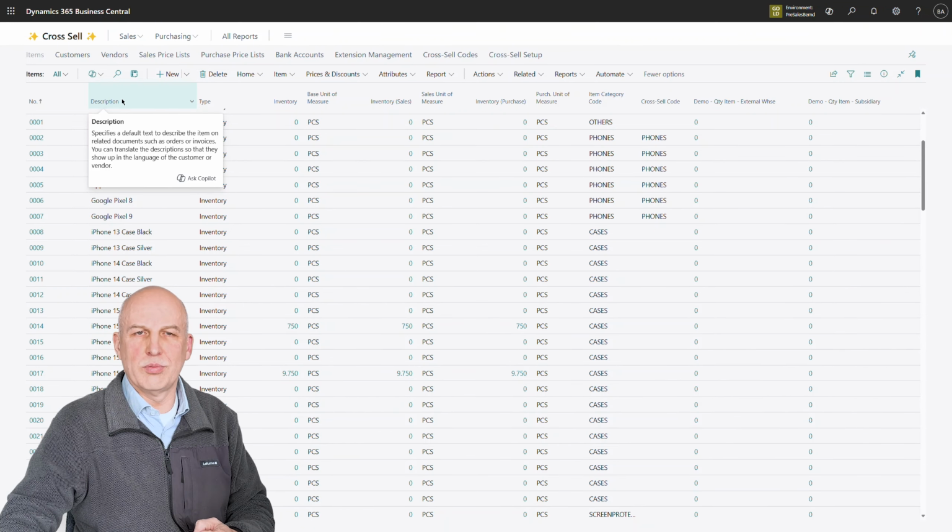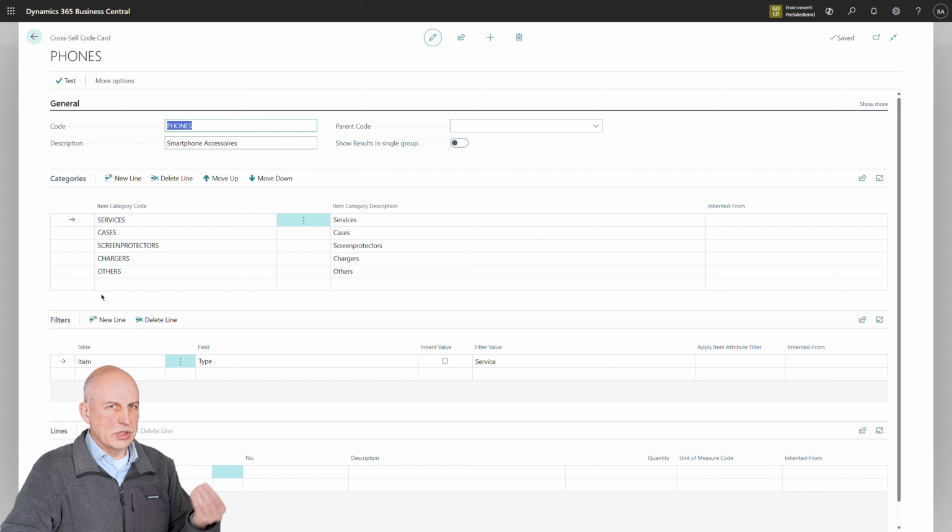And in the second part, we can define the structure of how the cross-sell items will be presented to me. So I can make different, I would call it chapters, divisions in the cross-sell list using some item categories. So we use the item categories to make a division in the cross-sell items.